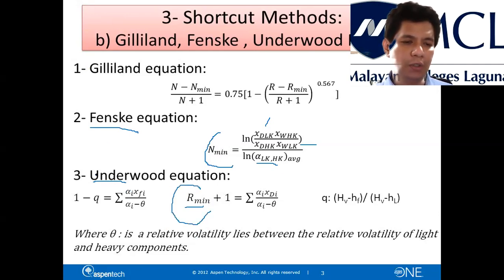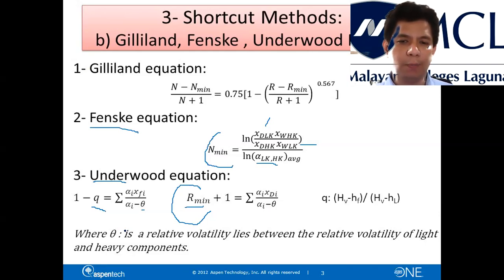So the first equation enables you to calculate theta. You need the quality of the feed value. If you still remember, the quality of the feed value is the mass fraction or the mole fraction of liquid in the feed. So if you have a saturated liquid feed, q is equal to 1.